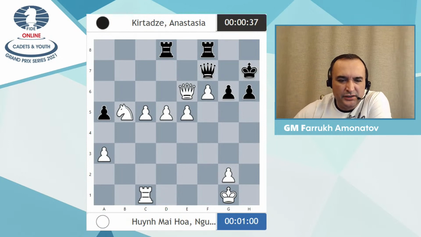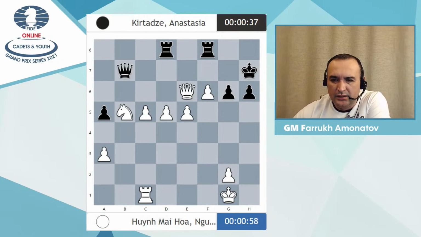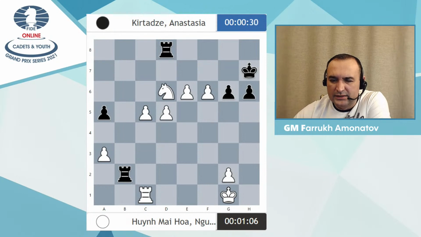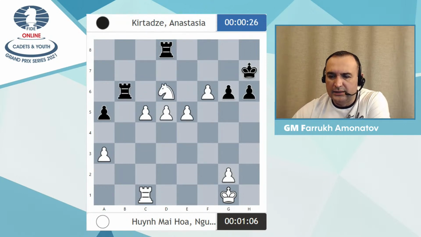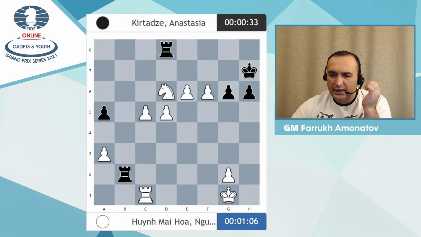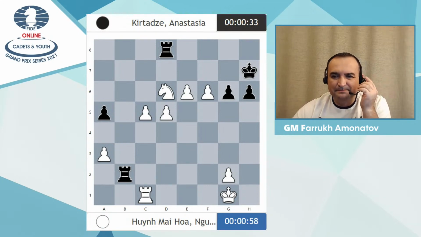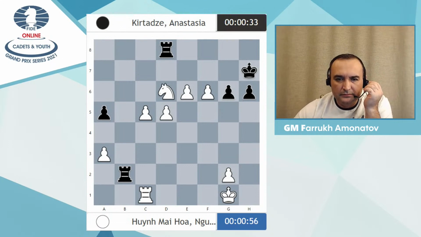Anyway, the position is losing. So Anastasia played queen b7 and simply check. Yeah. And now I think black's position is totally losing. Knight d6, rook b2, and e6. Next white move will be e7, and finita la comedy. Finita la comedy. Yeah.